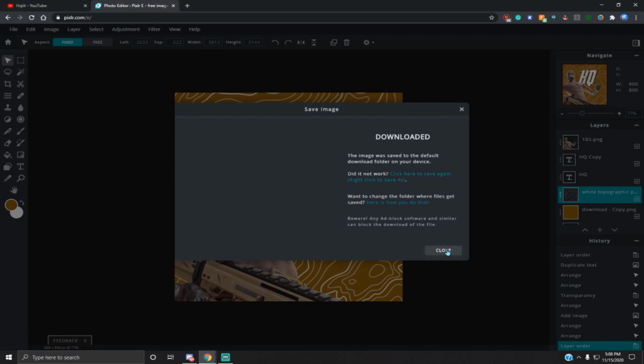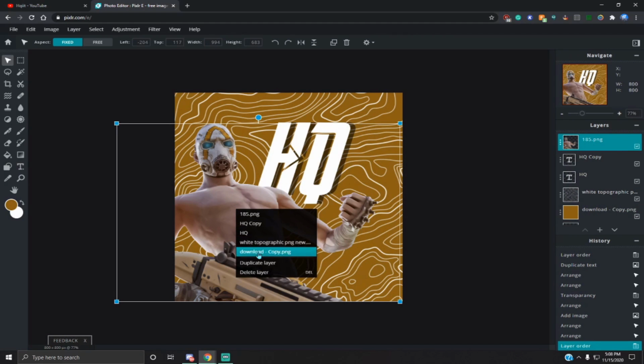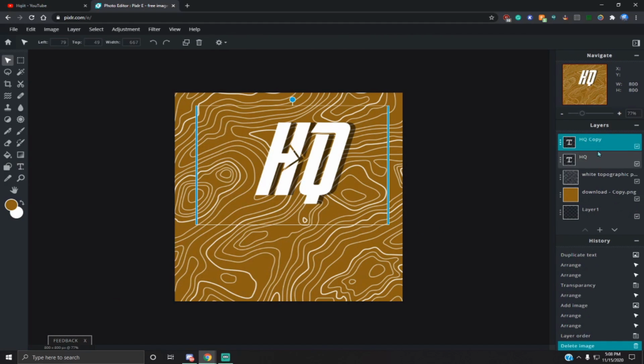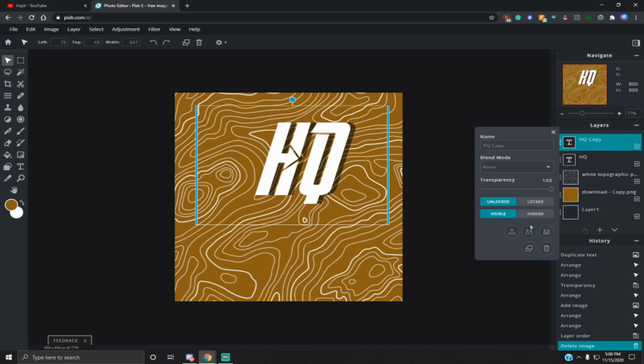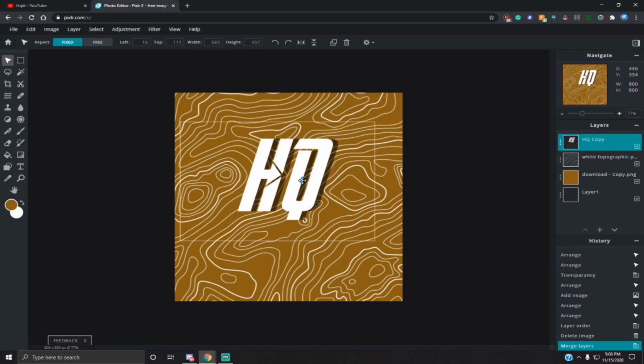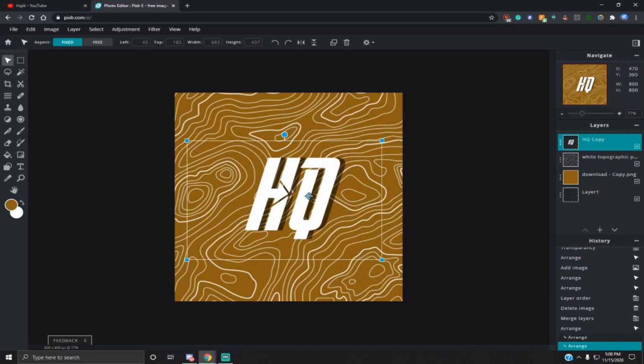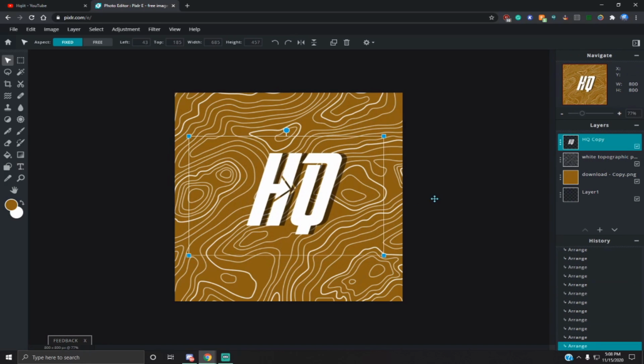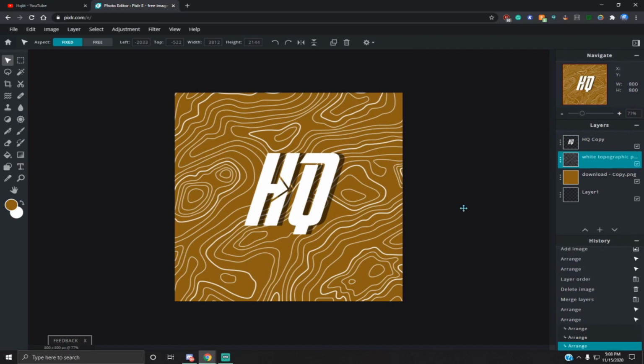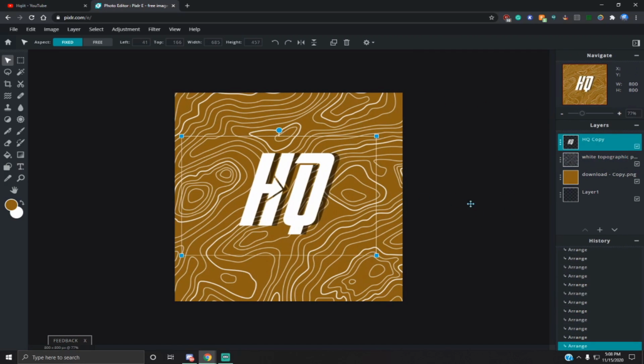And then you could close that, and if you just want the logo, you click delete layer, you click on this, you merge them together so they don't move around. So you click merge down, then you grab this, and then you want to put it where you think the center is. For me, that looks pretty even. I'm gonna actually move it a little bit more though. Make sure you select the HQ to copy text. Alright, looks pretty centered to me.